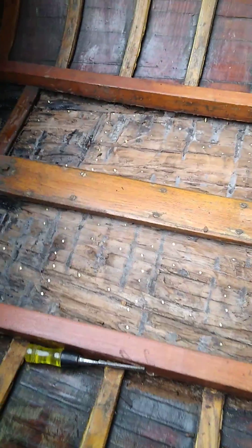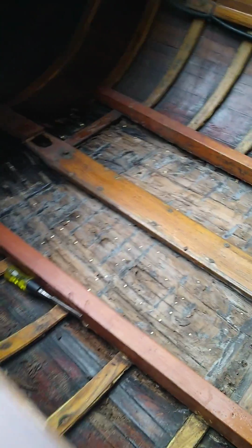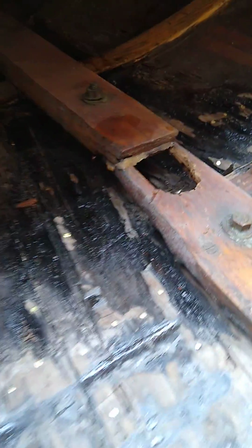But this is the area I'm talking about. So nowhere else in here did water sit. So the transom, everything is good up to about the forward 1/3 of the boat. And some of it runs up in here. I don't have light. I've got to check that keel cap. But it's trash right there.